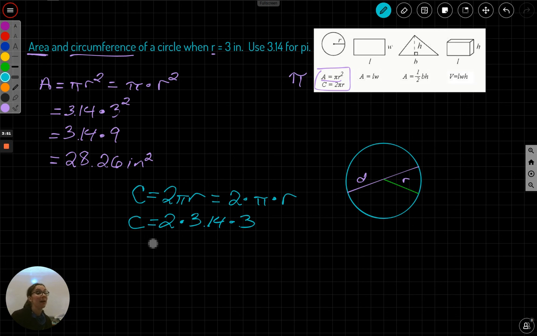I am going to use the commutative property to rearrange this. 2 times 3 times 3.14, so that I get 6 times 3.14. And again, you would solve this on your own, but I have the answer book here, so I can look at it. If you need help multiplying decimals, let me know, and I can help you with that. 6 times 3.14, I know it's going to be around 18, since 6 times 3 is about 18. And it is, in fact, going to be 18.84 inches. It's not squared inches because we're dealing with the length of the outside of the circle.